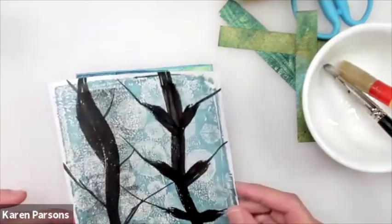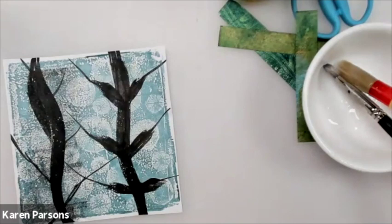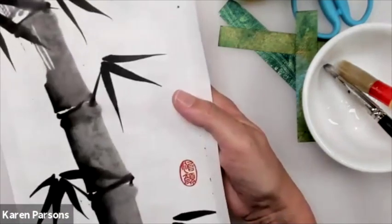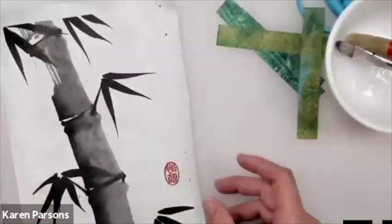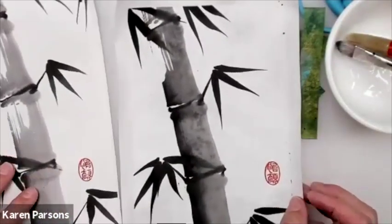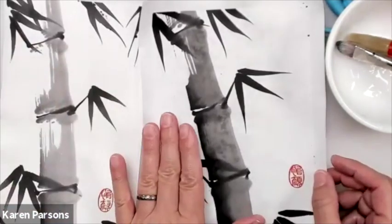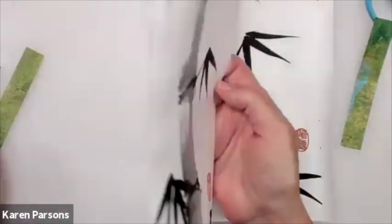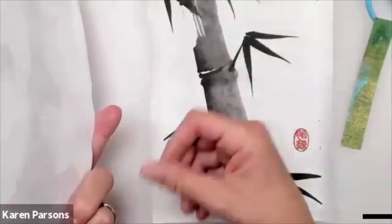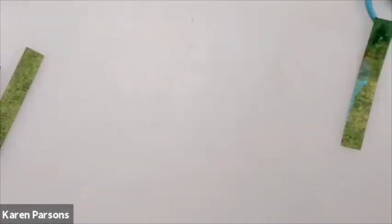I could show you how I back-coated this. The Sumi painting is still very wet. Nori paste is a very slow drying product — you'll be surprised at how long you can leave the jars open. But you can see the opacity and bright white of the one I did this morning compared to the other one. Once it's completely dry it will look just like the other one. A little trick: once it's dry, I'll spritz it again on the back and put it between two heavy books to really flatten it — that's how I get all my pictures nice and flat.